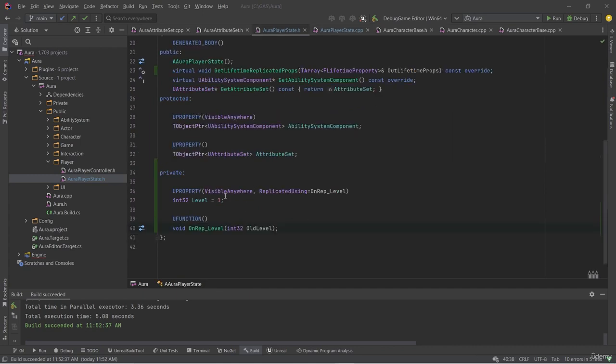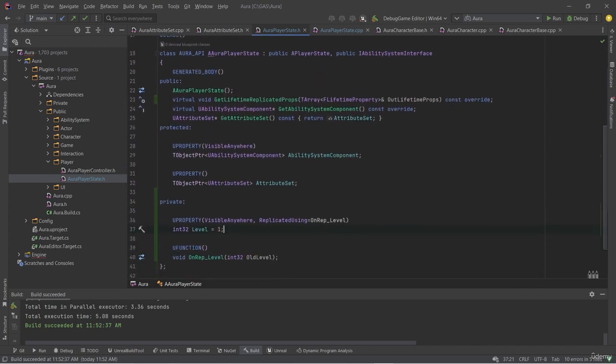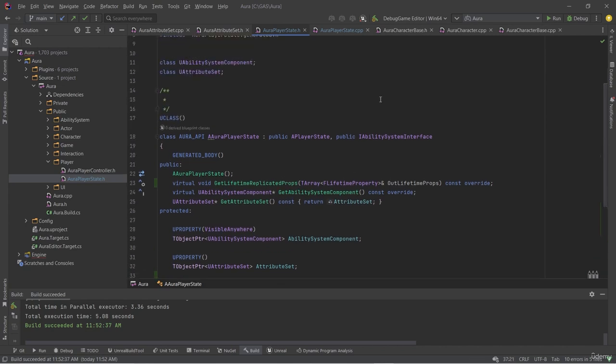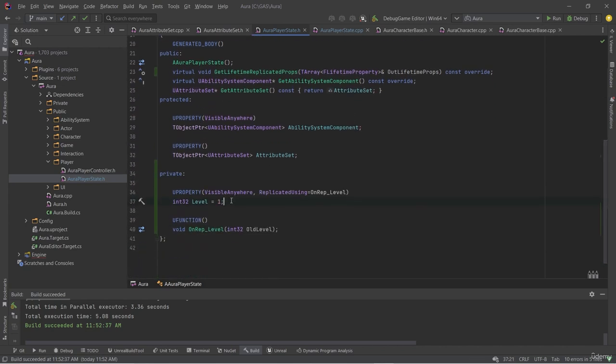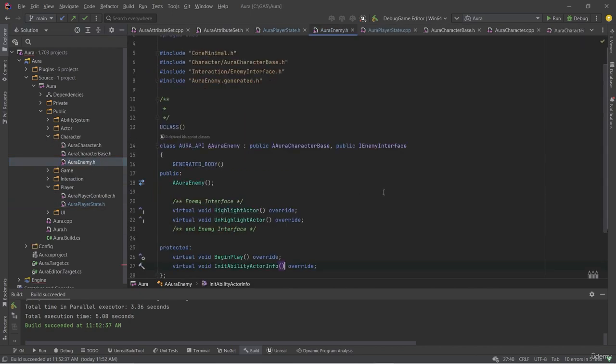So the player state is where our level will reside, but I'd like that to be the case only for the player-controlled character. For enemy characters, their level should not reside on a player state because they're not using Aura player state. For enemy characters, I'd like the level to be on the enemy character itself, on AuraEnemy. So for that case, let's go back to the character folder and open AuraEnemy.